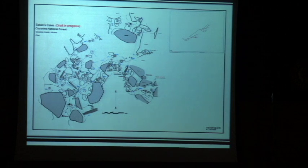This is the map I'm working on. It's pretty basic still. It's pretty messy, but that's the way the cave is. You can see the lower portion down here on the left. This is the boulder pile portion. And then over here on the right, and portions that aren't yet surveyed in the middle, there are slump blocks that are pulling away from the face of the mountain. And then the very upper right-hand side there, the actual cave is developing back in as fissures along the joints and planes. And then there's a little profile which pretty much follows the bedrock at the base. But there's more to do there. There's about 600 feet of survey here. When I started, I thought I'd have maybe 350 feet.